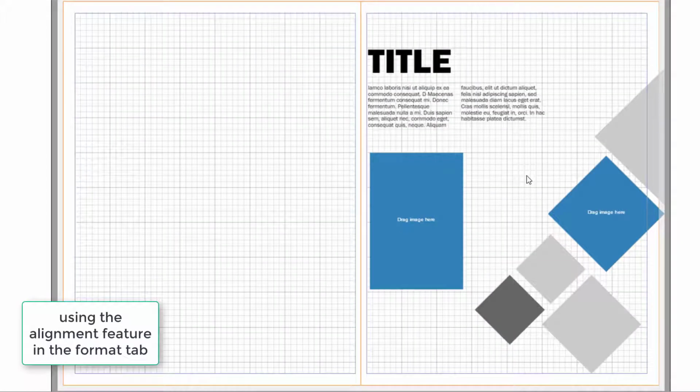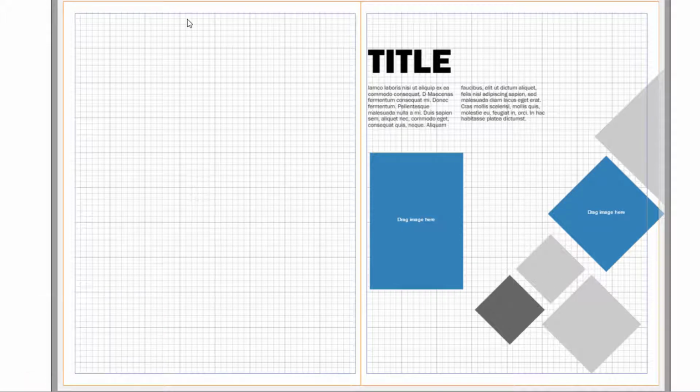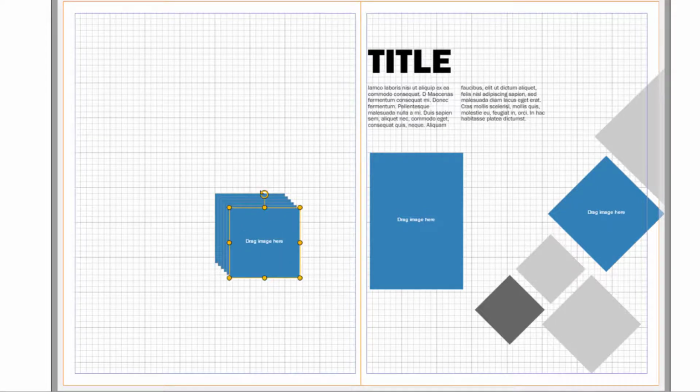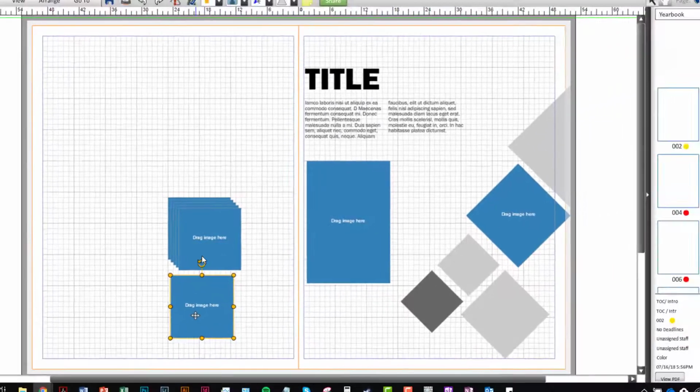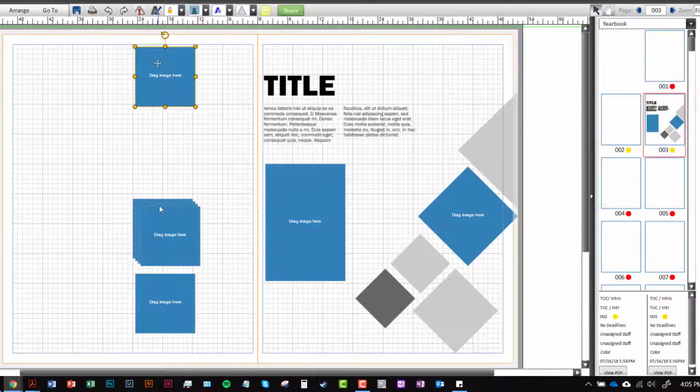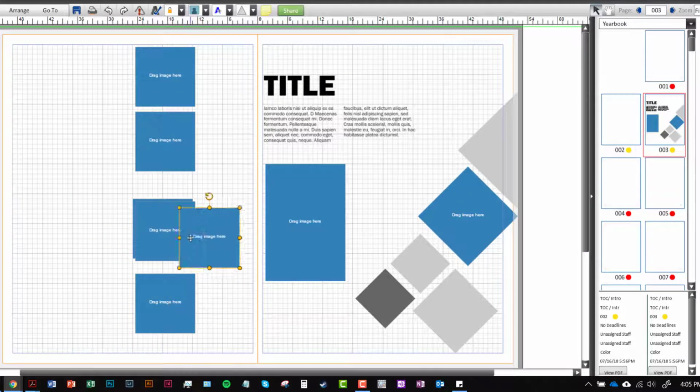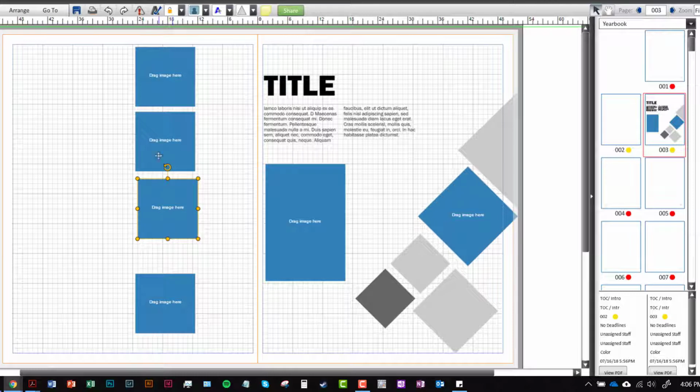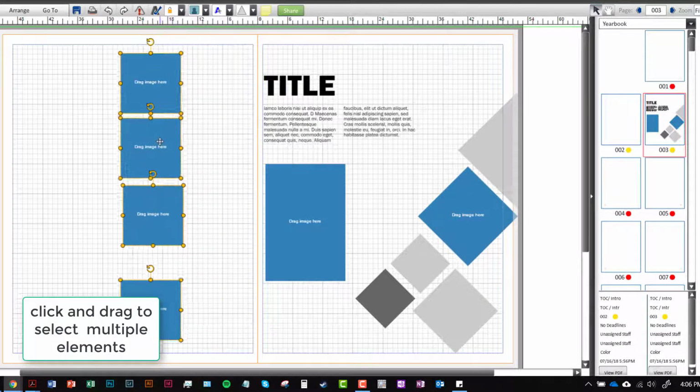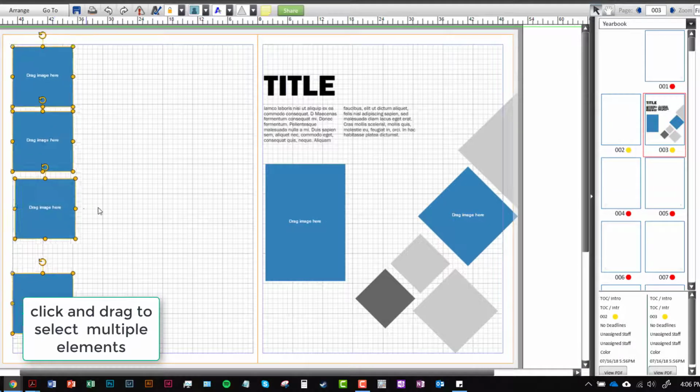All right, let's say we have a bunch of elements on a page. Let's say we want to do a bunch of portraits in a row. Let's just add a bunch of boxes. All right, we want a bunch of images down the side. Actually, don't need this many. Say we got 4. Okay, we got 4. It's pretty easy to click and drag to select all these. We want them to line up to the side here.